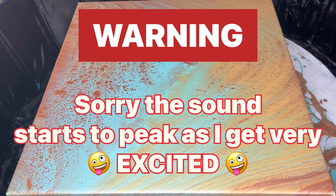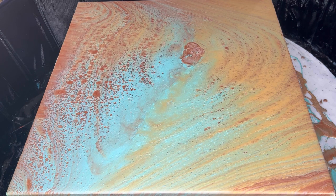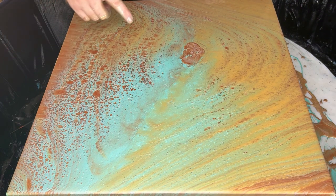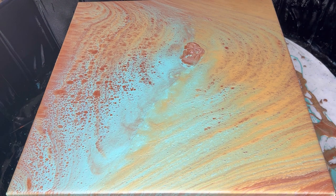Guys, I don't know about you, but this looks sick! Oh my god! I absolutely love it! Oh, just look at all that! I might just give it a quick torch, just to get rid of any more air bubbles, but oh my god.